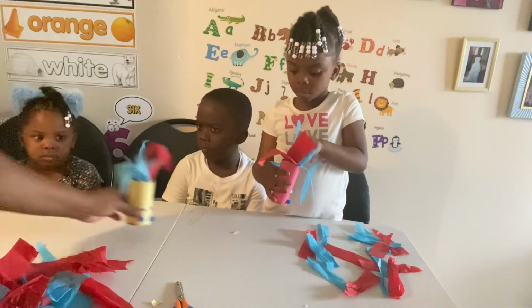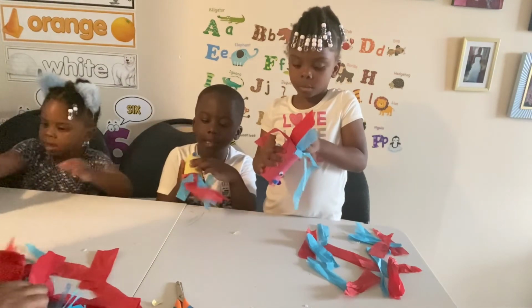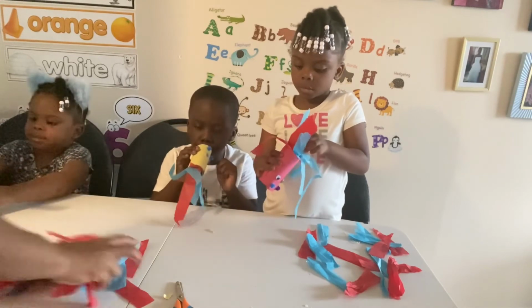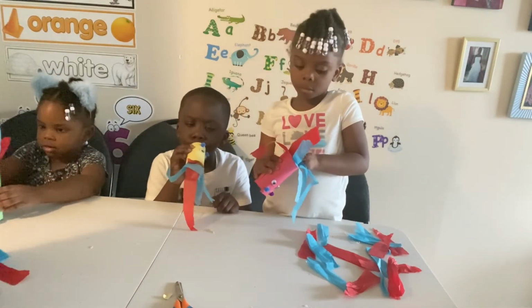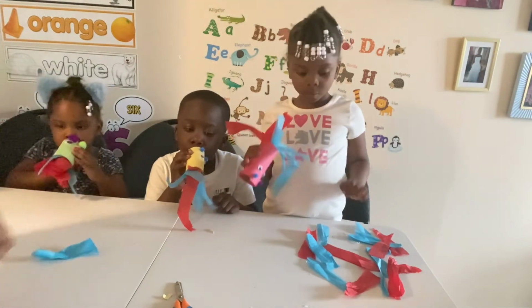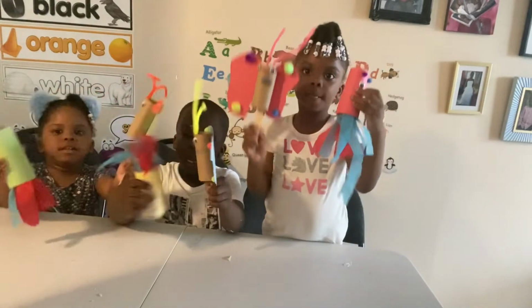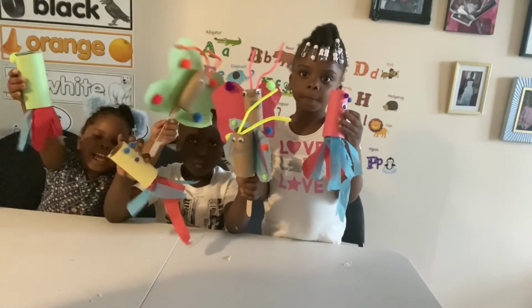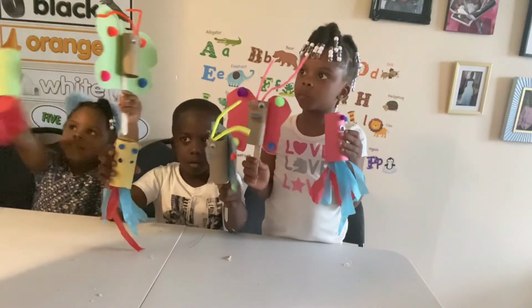So let me see everybody's dragon. My dragon looks like this upside down. So it's more than better. That's their craft, that's their butterfly, and their breathing dragon friend.